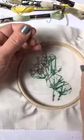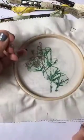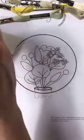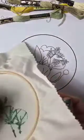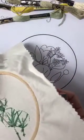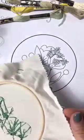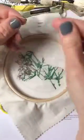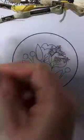What I'm going to do to fix that is to just discard the bit that I've snapped off for now. So that bit there has got a knot in it, so I'm going to pull that bit out and discard that for now, and we can use that later. And I'm just going to re-thread the bit that snapped.